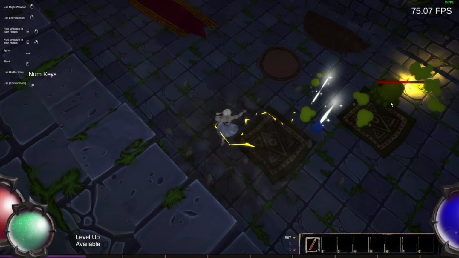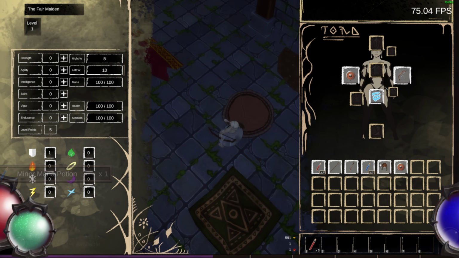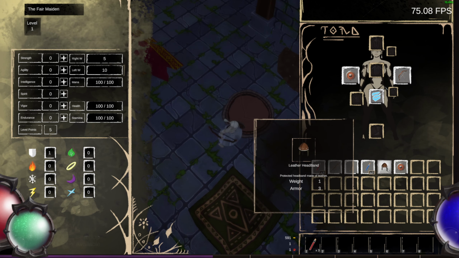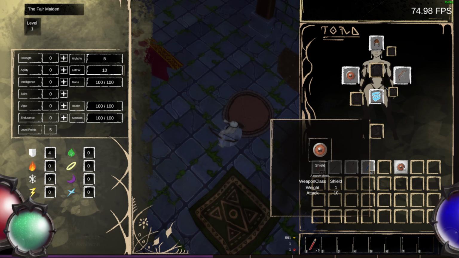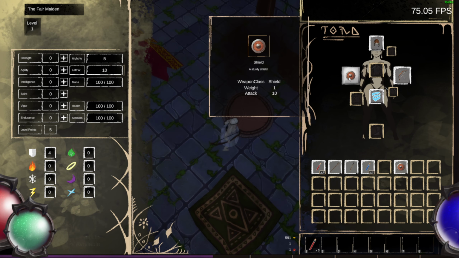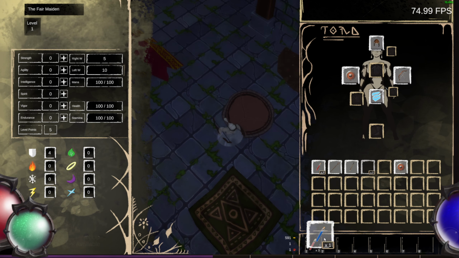I think that's a level up. I don't know what the... We have headgear. Debug. There's a debug button. The shield is an attack, actually. You know what, let's put the mana right here.